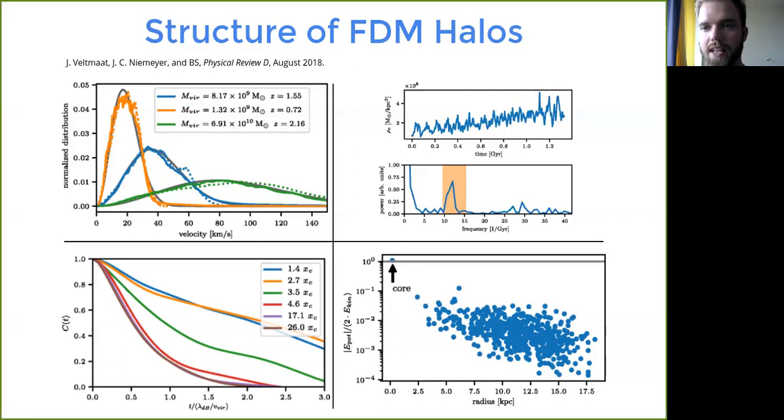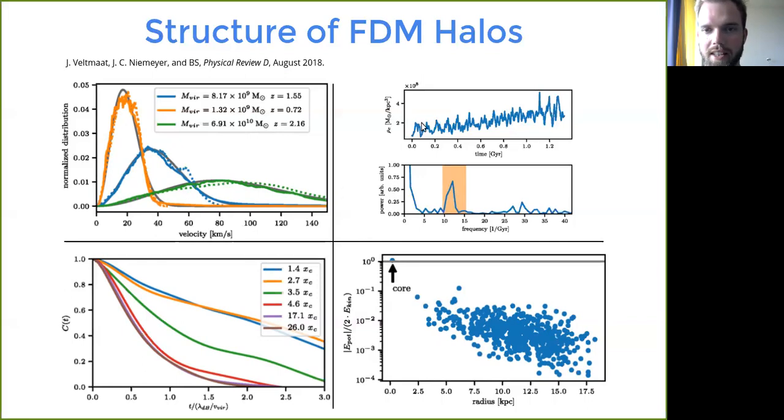And it also shows that indeed the granular structure, from which we can then extract this velocity dispersion using the Wigner transformation, indeed has a one-to-one correspondence to the velocity dispersion. So it's really the granular structure that we see is the interference of plane waves with different wave numbers, where these wave numbers are indeed distributed according to the cold dark matter expectations and are distributed according to the Maxwell spectrum.